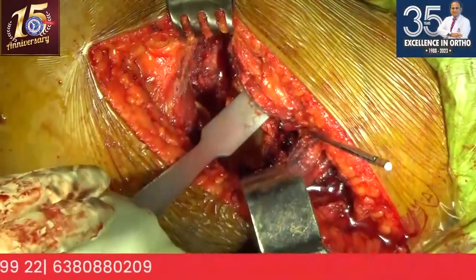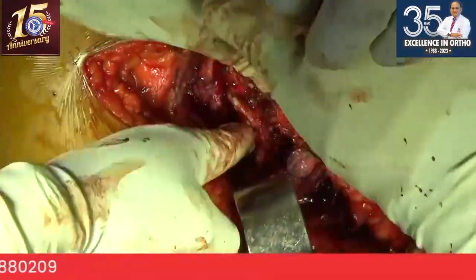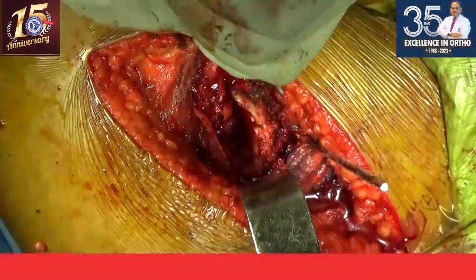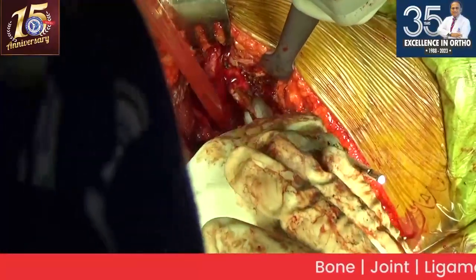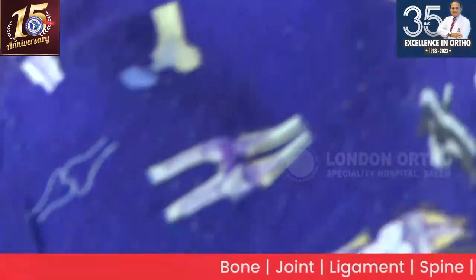So here you can see, before going into the acetabulum, I want to remove these protuberant osteophytes so that we know where exactly the superior surface of the acetabulum starts.